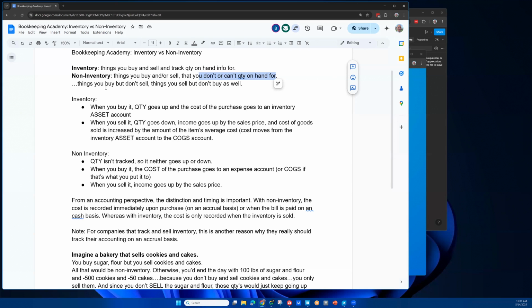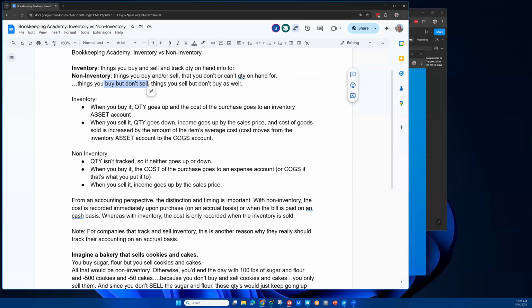The other concept with non-inventory is it also is very typically things that I buy but don't sell. Okay, so maybe I'm doing a PO to a vendor and I'm buying stuff, and I'm using that stuff within the business, but I'm not actually turning around and then selling it.